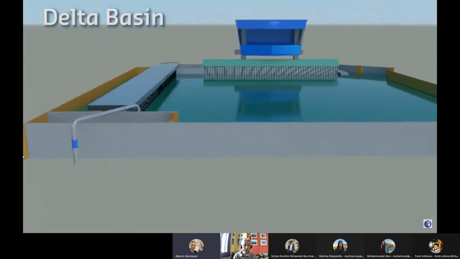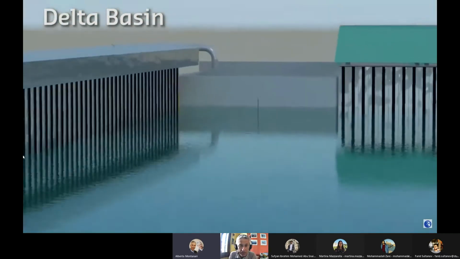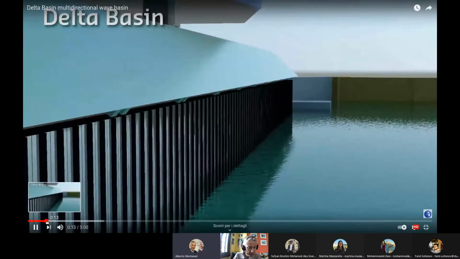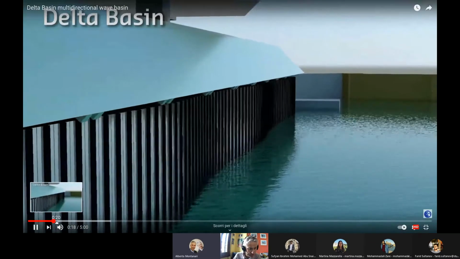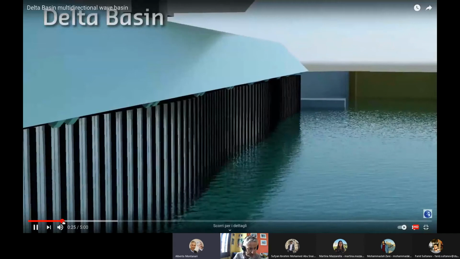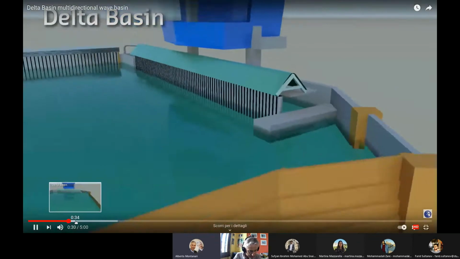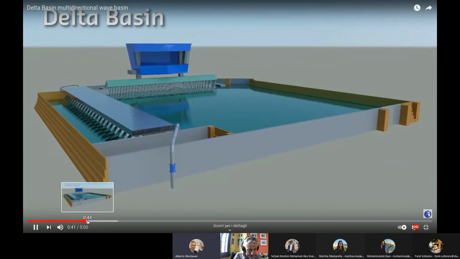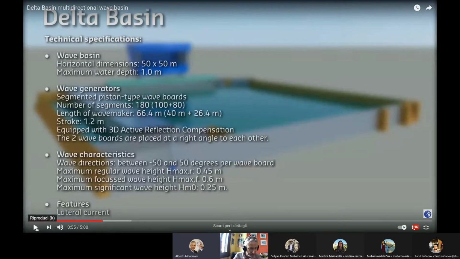So this is a basin with large size, and you see that there are the wave generators on the sides. The size of the basin will be introduced soon. It will be displayed here. Let me jump directly to the technical description, and then I will stop there. I am jumping forward. Let me see where it is, because this is a perspective of the basin. You see that there are pumps for bringing water. And here we are. So let me pause it.